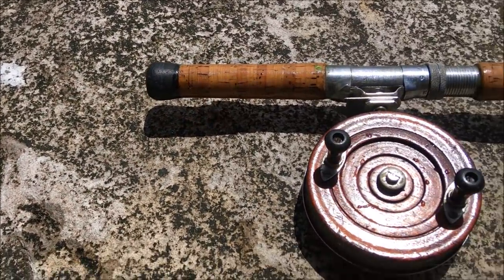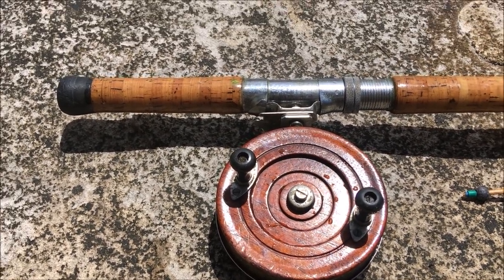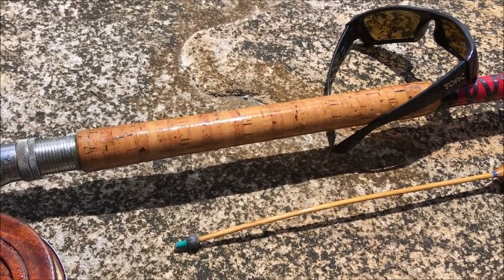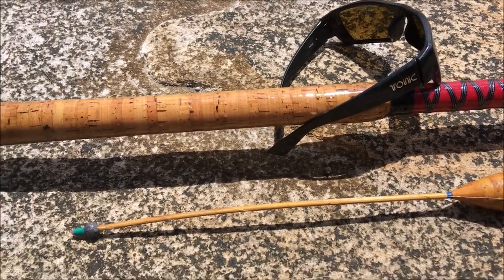This is an old favourite rod and reel of mine that I've had for a long, long time, and I've just finished restoring it. It's an old Alvey reel and a beautiful old fiberglass rod, about 12 foot long. Good pair of sunnies are a must when you're fishing the rocks, especially looking into the sun like this morning. So a good pair of sunnies work well.